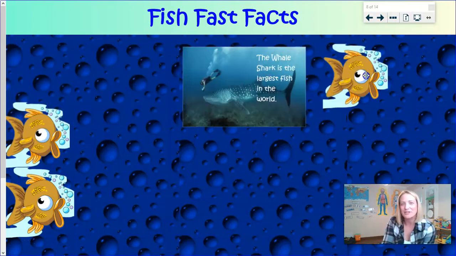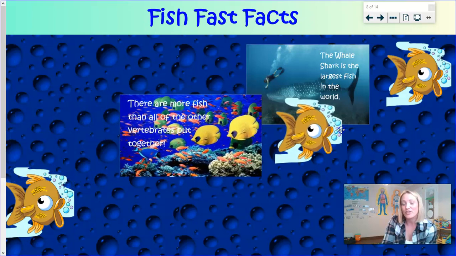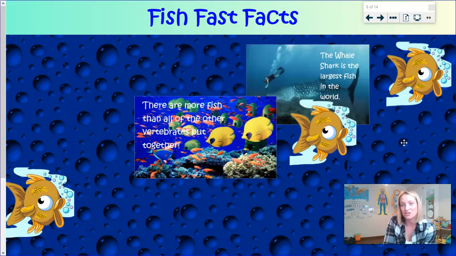I'm going to pull my fish across and you can see the whale shark is actually the largest fish on the earth. Some of them can grow up to 40 feet in length. To you, that's about 12 meters. That's a very, very long fish. And even in this picture, you can see that that's one grown human man, and it only takes up the span of the whale shark's head. As I said earlier, there are over 30,000 known species of fish, and there are more fish than any other class of vertebrate put together.